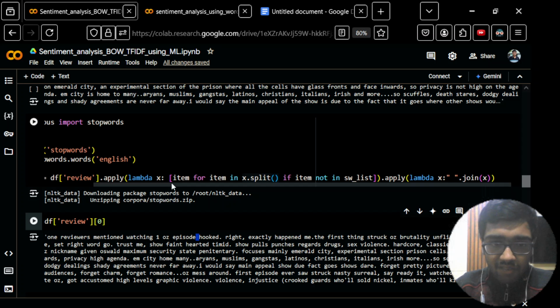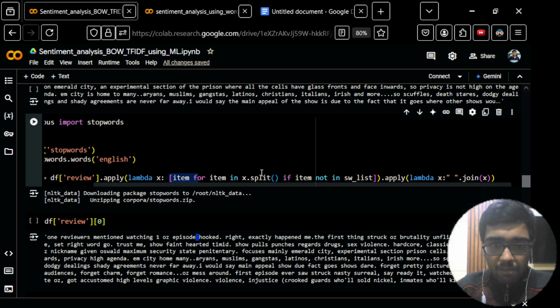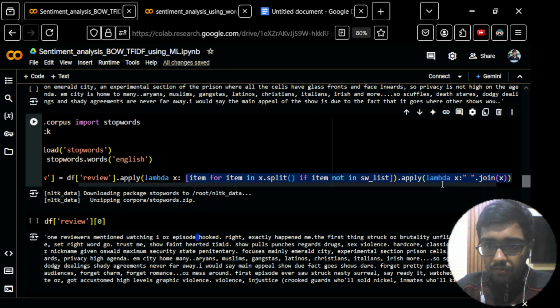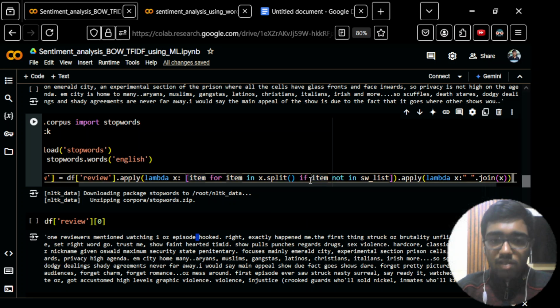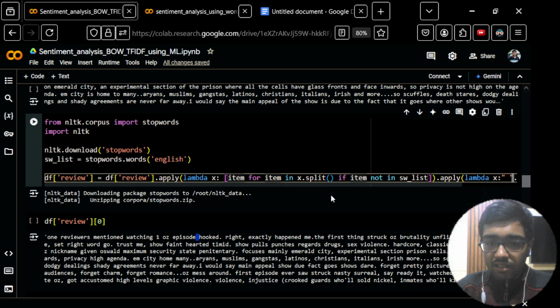And what will happen is that an array will be created. In the array we will have each word as a separate array element, and we will get that element only in the case that the item is not there in the stop word list.